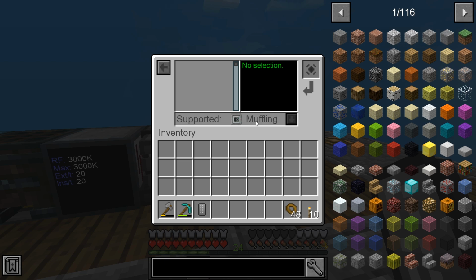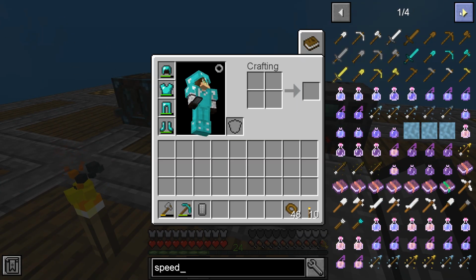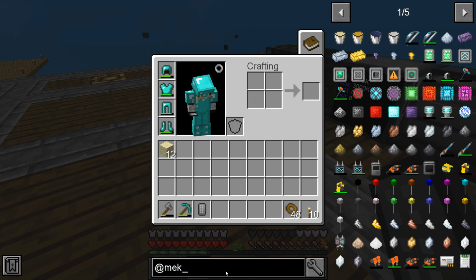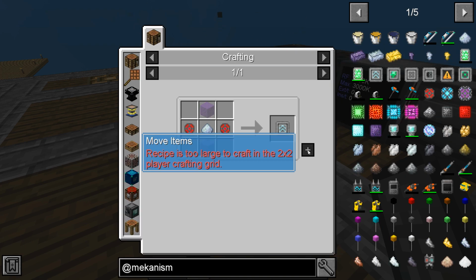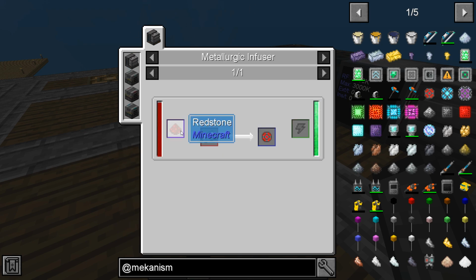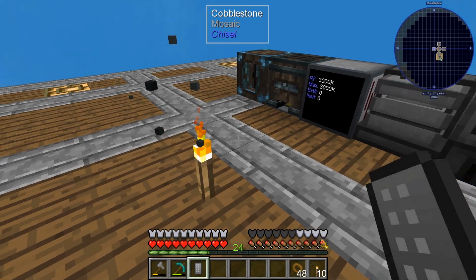A speed. Okay, so what kind of upgrades do we have? Let's look at this really quick. See if we can make one of these. And I want to take this out so we can test this in a second with speed. Let's do... I've never done work with Mekanism, so looks like it supports a speed upgrade. We need glass. We need osmium dust, which will probably take a crusher, which we need to get. An enriched alloy, which is dust, redstone, and iron, which we can do. So we need a couple of those.